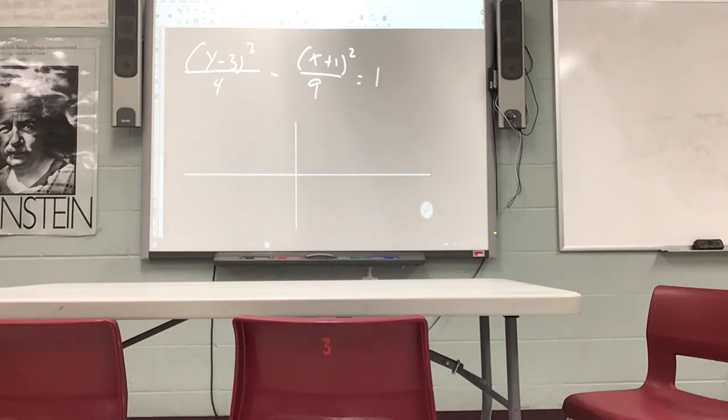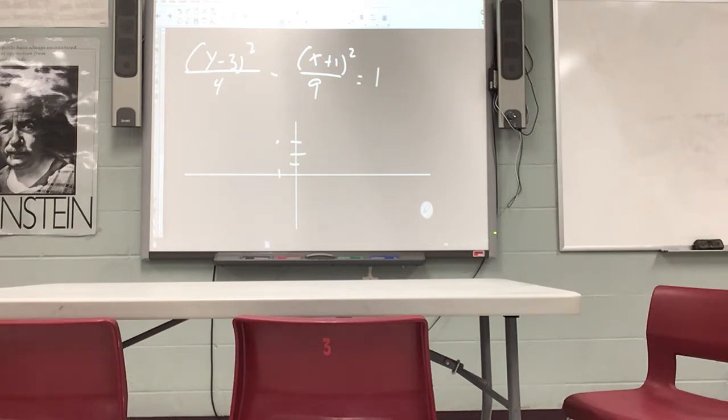Okay, very good. So to get started, because remember when we did hyperbolas, I like to draw my box. Y'all remember that? I'm going to use my h and k. If it's got a minus 3 with the y, that means it's going to be up 3. Remember, go the opposite way of the sign. And then we got an x plus 1, so I'm going to be left 1. We haven't really talked much about a center of a hyperbola, but that little point is going to help me get started on my box.